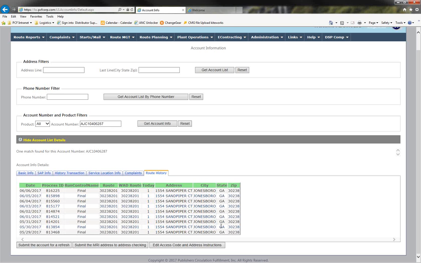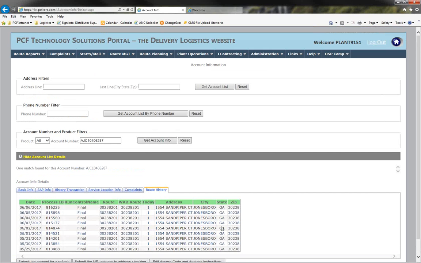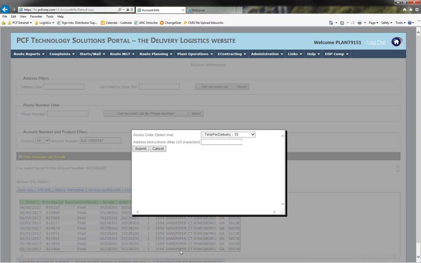But this is the information that will be provided here for that. Any comments or questions on the new starts or account info? Yeah, Fred, when you enter the delivery instructions in, will that be overwritten by news cycle each night? That's currently where we put delivery instructions right now. Yeah, there's two. There's an address instruction and a delivery instruction that could be added to it as another instruction.